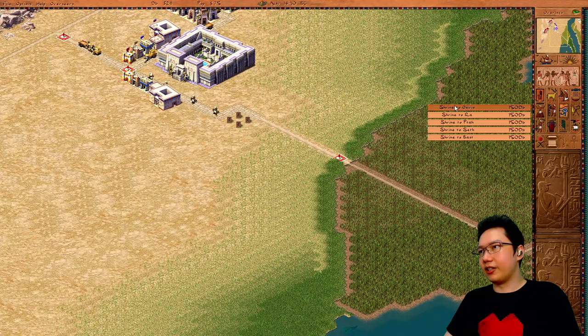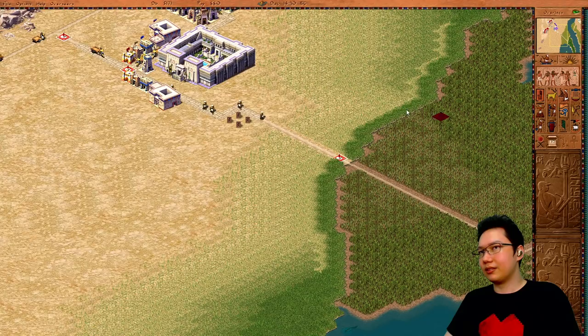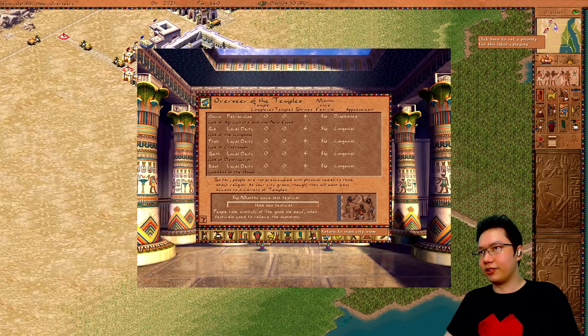Let's make sure the gods are happy. Let's do another row right here in front of our palace. Osiris. Oh, they aren't happy, are they? Osiris. Ra. Ptah. Thoth. Bast. And Osiris is our patron god, so a second one to Osiris. There we go. Yeah, Osiris, patron god, you get one more shrine.